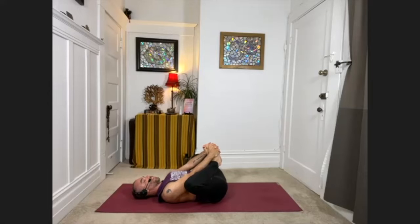And again, I'll invite you to slow down that exhale. The intentional slowing down of the exhale induces the parasympathetic nervous system response, which is the opposite of your fight or flight response. It's grounding, it's calming, sometimes called the rest and digest response. A space where we can really restore.